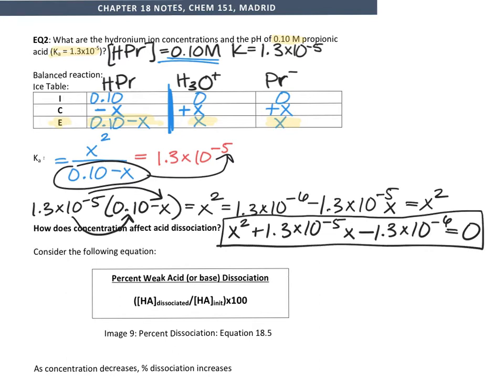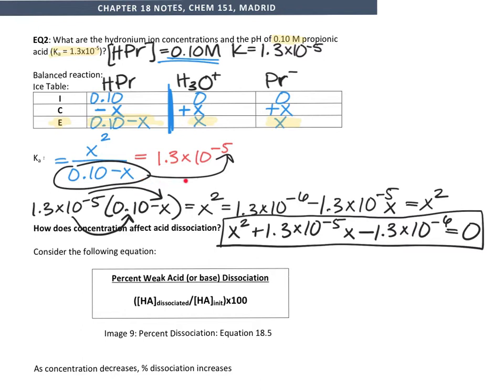I'm just highlighting it. At this point, it's really helpful if you can go back and make sure that you've distributed everything correctly, because if you do the quadratic and end up with some weird number and it's not right, you have to go back and correct anyway. There are a lot more steps to correct if you continue to go on a wrong path right now. So let's go back and double check.